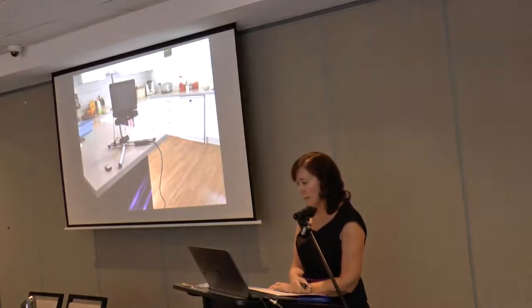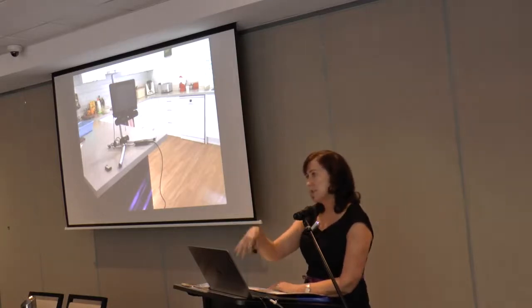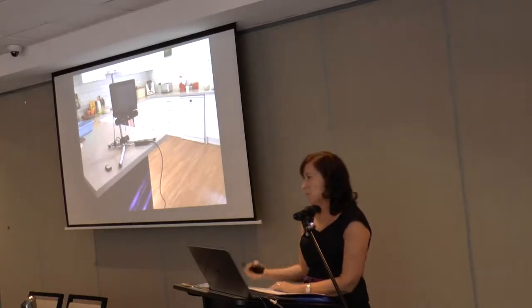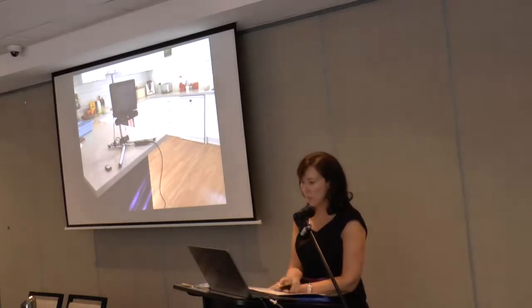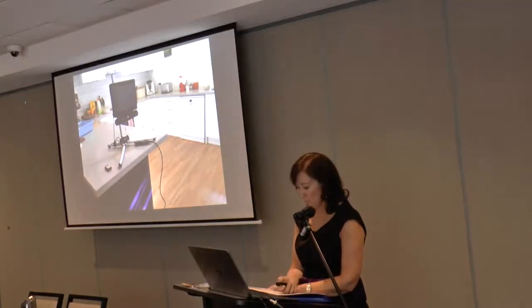She has an eye gaze system, and so sitting next to that is the automatic door opener. So if she's sitting there in the kitchen working away and someone comes to the door, she can open that without having to get herself all the way to the door. And things like that, saving a little bit of energy, making her a little bit more efficient.